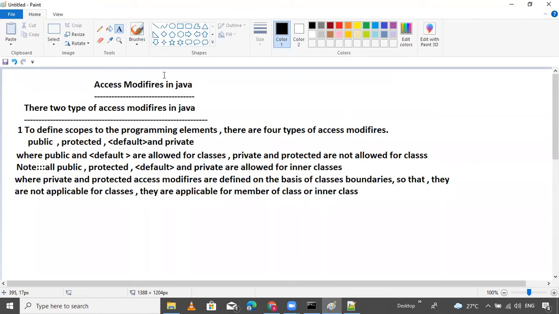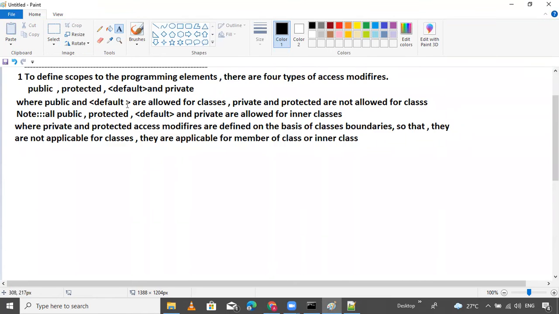This is the first type of modifiers. Only four.